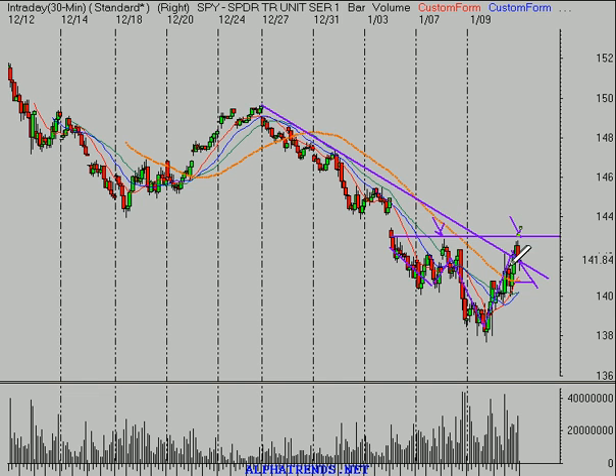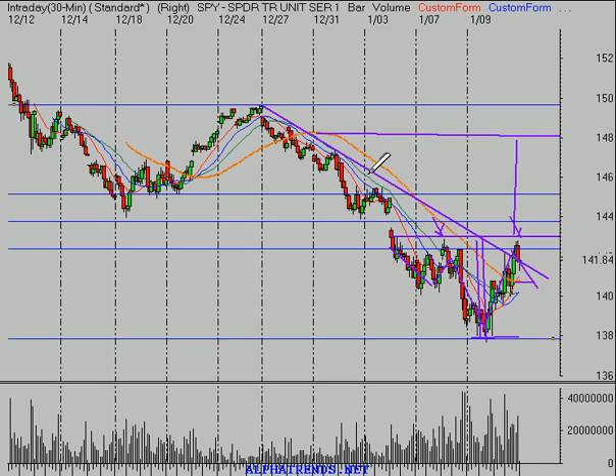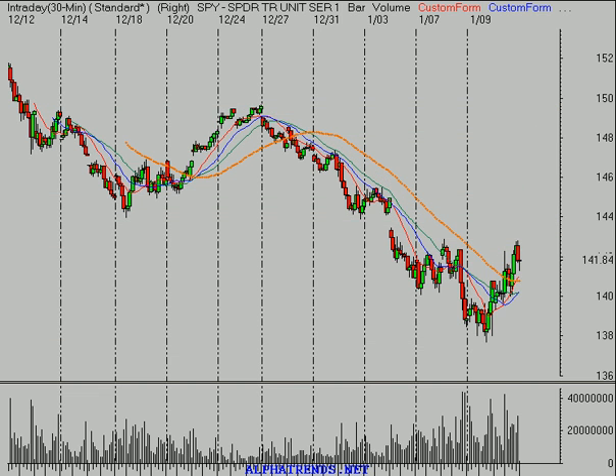Getting back above 143 could give us pretty good upside potential for options expiration next week. That's about five points — the height of this pattern. When we add that to the 143 level, that would give us an upward objective of about 148. It seems like a long way off right now, but if we look at some Fibonacci and this decline, it would constitute a reversal because a 61.8% retracement would bring it up to there. So if we get a move past this 143 level, don't automatically assume it's going to go straight to 148 — this gap area in here is likely to be some potential resistance.